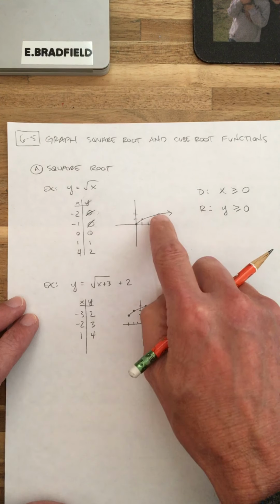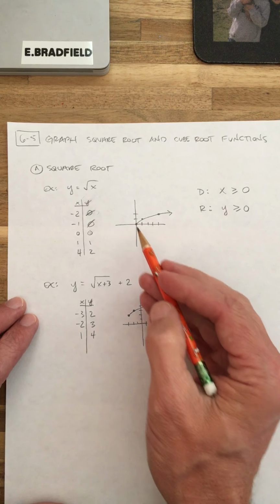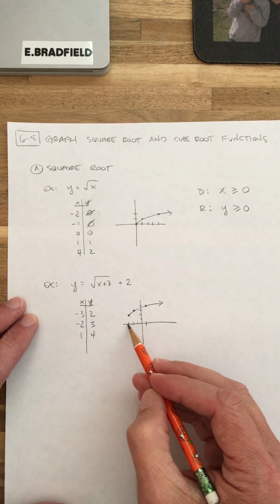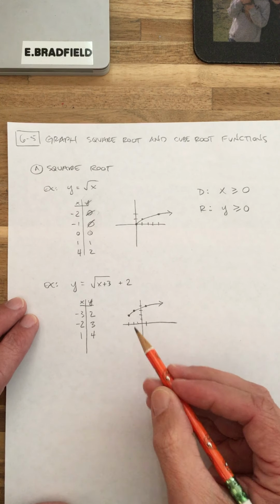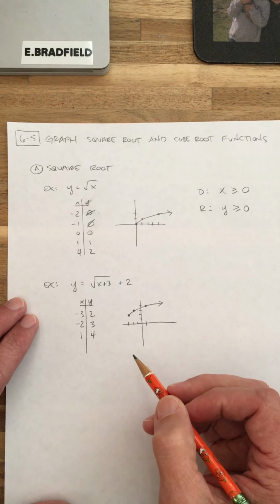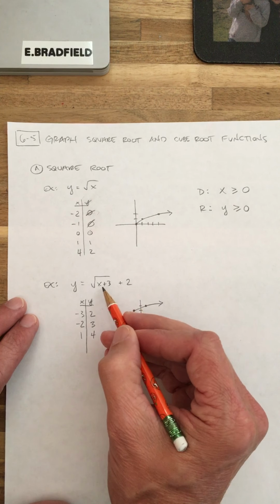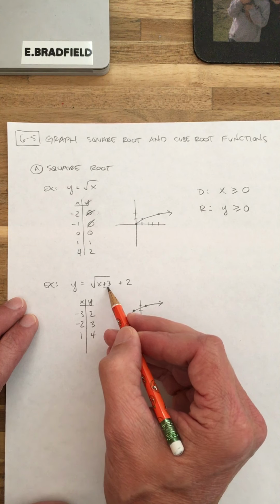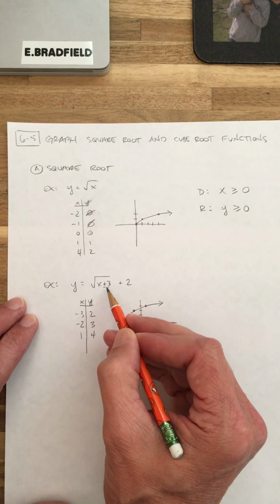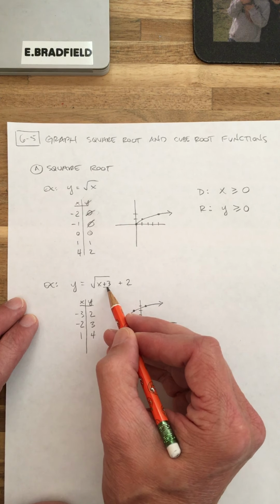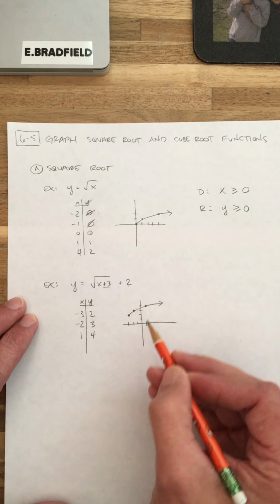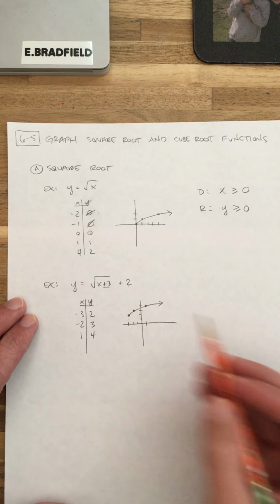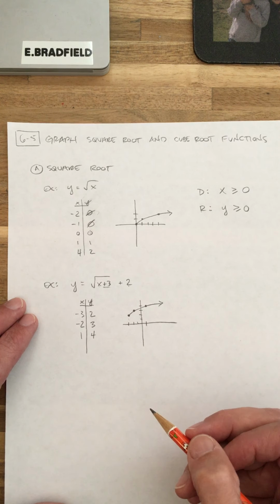Now I don't know if you noticed something. This shape is exactly the same as that shape, but what happened to it? It shifted, didn't it? It shifted from 0, 0, it shifted -3 places and up 2. Do you guys see a -3 and an up 2 anywhere? Look at that. Here's our x, h opposite. You remember that? H opposite. K, keep it the same. So if you have h opposite, that's a -3. K, keep it the same, that's a +2. That's your 1, 2, -3, and up 2. Look at that. That's a good thing to know, okay?